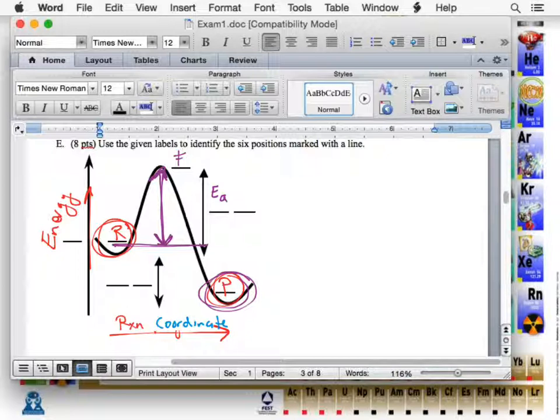What other information could you throw in here? This goes back to your 152 knowledge, and old me 151. We officially have the Gibbs free energy. The difference between the reactant and the product energy is your Gibbs free energy. It's the overall energy change for the reaction.